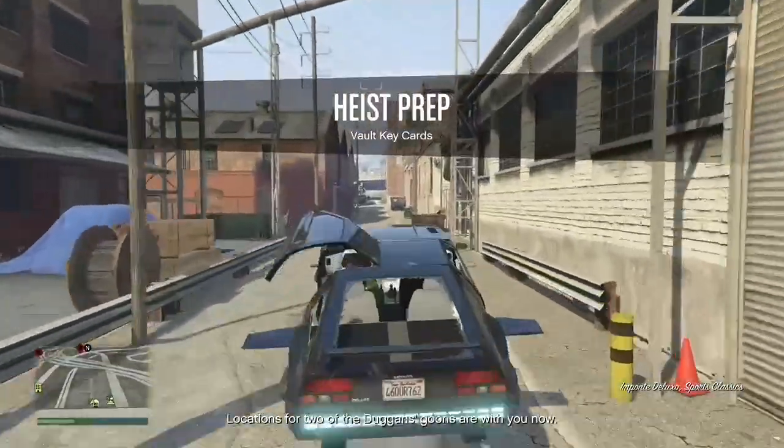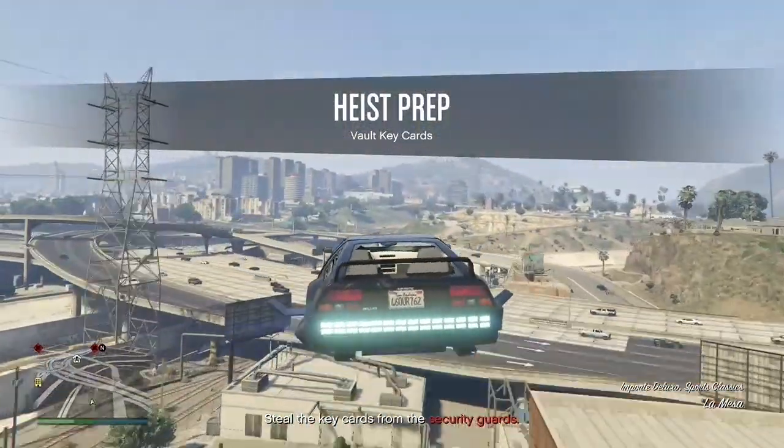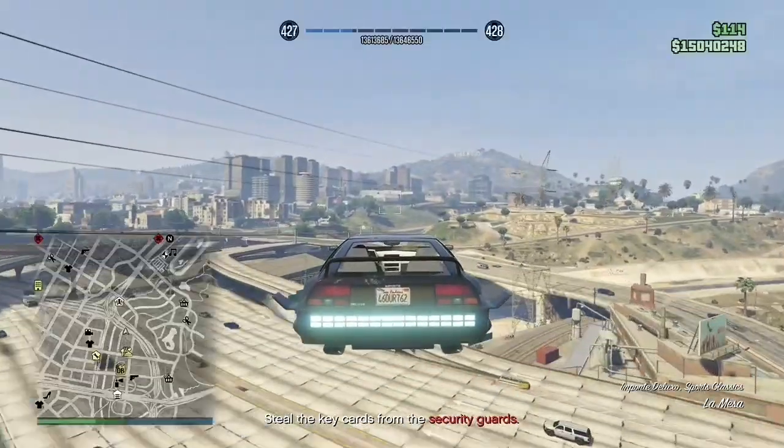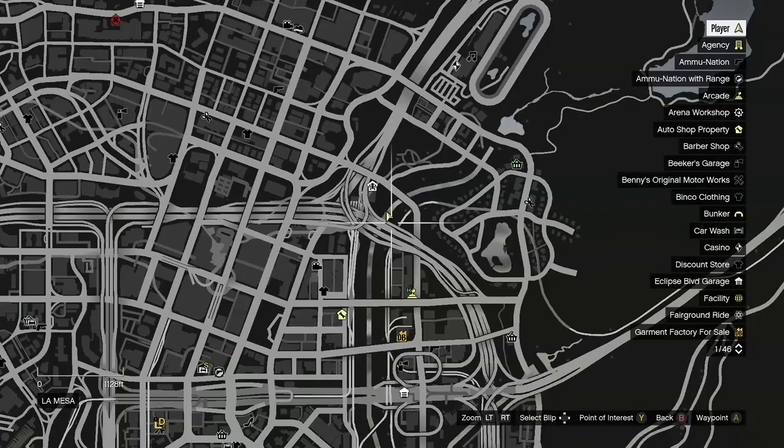And last but not least, probably the easiest setup. You just have to kill 2 security guards. You don't even have to lose the police. I'ma just show you everybody's favorite part.